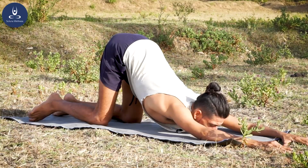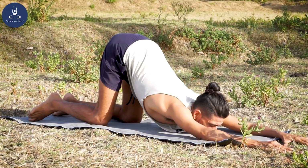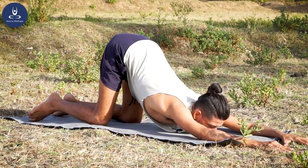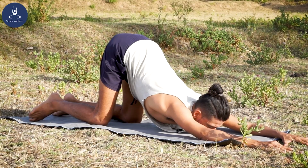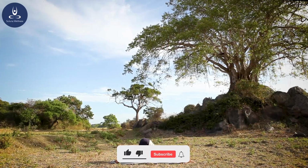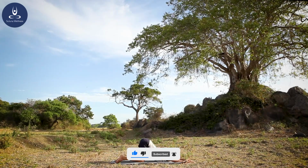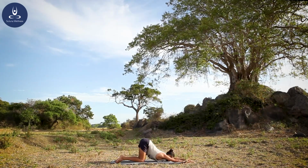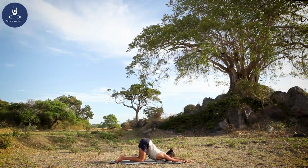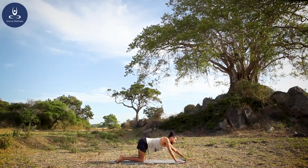We'll stay here breathing deeply, inhaling for 1, for 2, for 3, and exhaling for 3, for 2, for 1. Opening that chest here in puppy pose, for 1, for 2, for 3, and exhaling for 3, for 2, for 1. Nice.